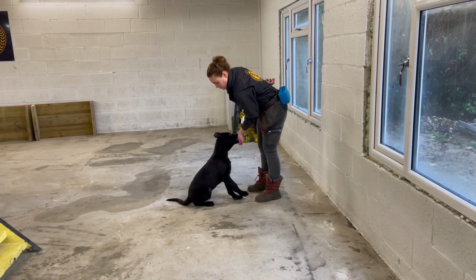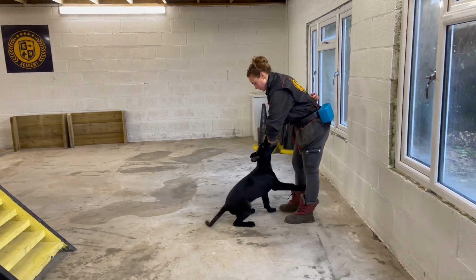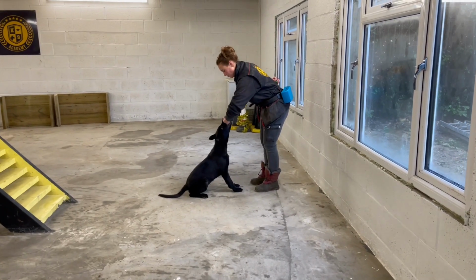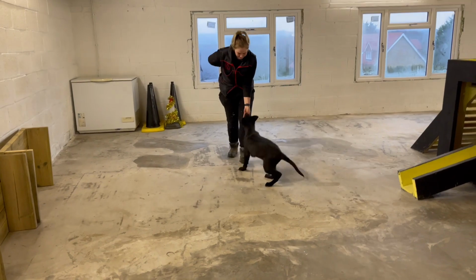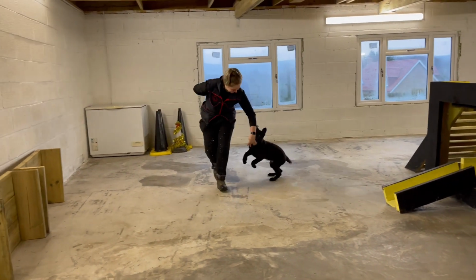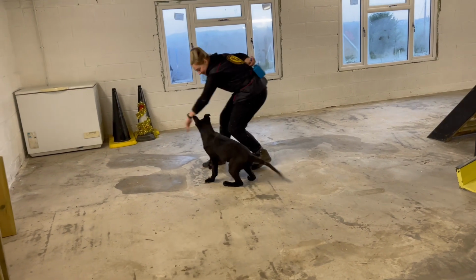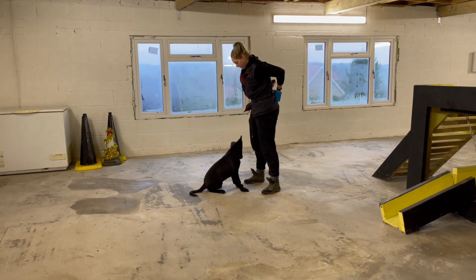wait. Perfect. Both front paws on the floor. Perfectly sat. Wait. The picture of learning, the accuracy of it, is so important. Wonderful. Okay, so we're lucky we've got an animal that's quite driven for food, but you can add prey movement to create a little bit of energy and desire for the food. So let's see you side on. And there's a calmness in the presentation for the food.